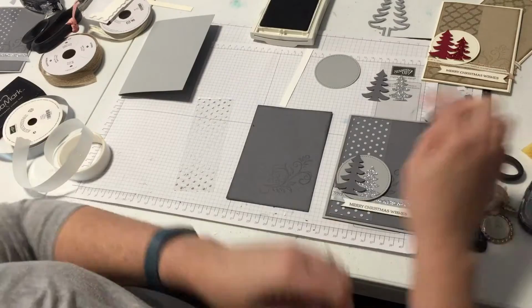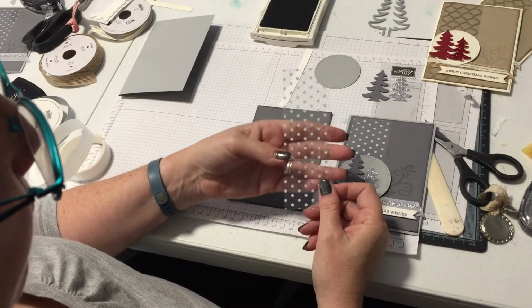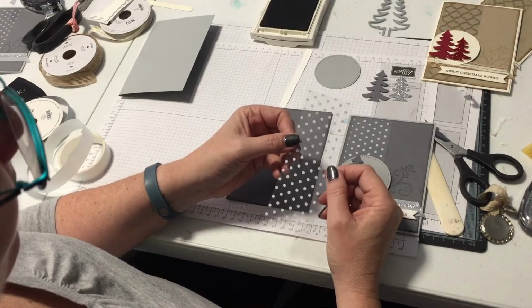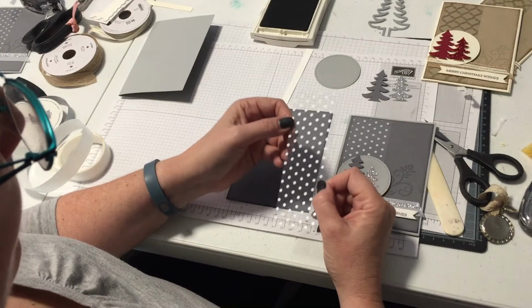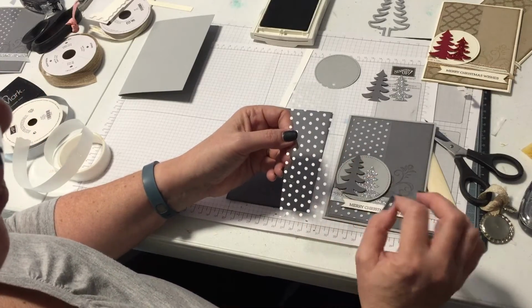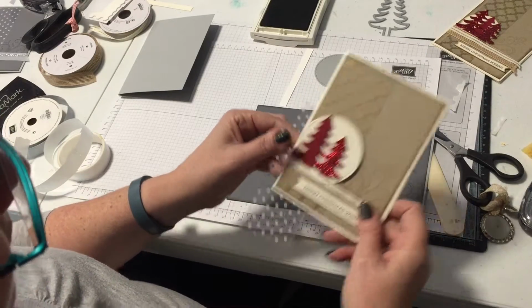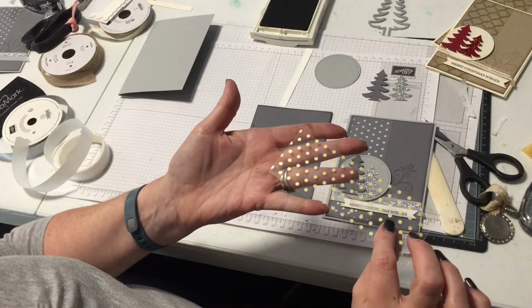Okay, then I'm going to use my acetate piece. Now this is the foil acetate that we have from our current annual catalogue. I love this stuff. I've already ordered a couple of packets of it, and I seem to use it a huge amount, and people are always surprised when they see it because it's much more beautiful in real life than it is in the catalogue. There's dots, there's scallops, and there's also these mosaic designs, and there's several sheets of each. It's silver on one side and gold on the other.